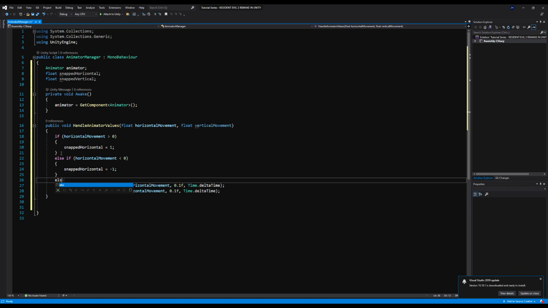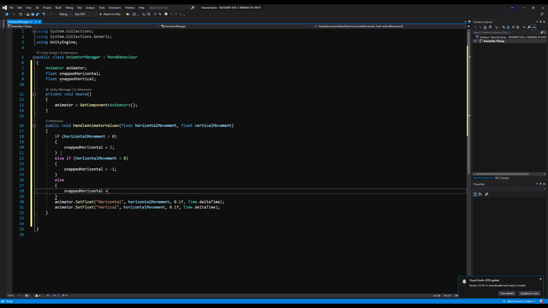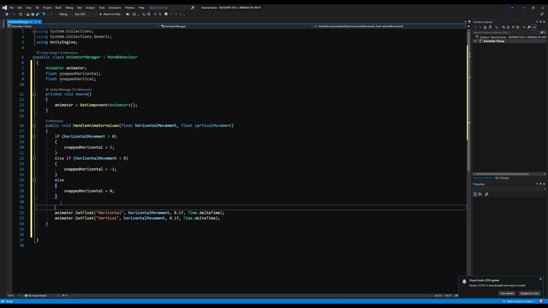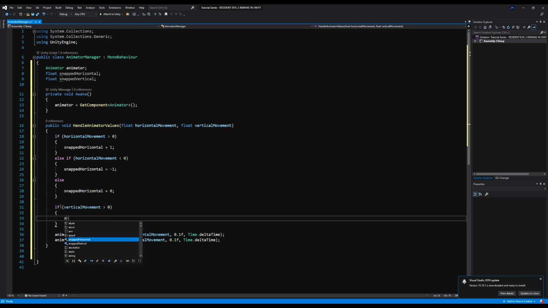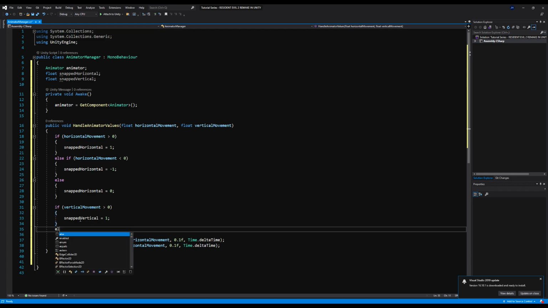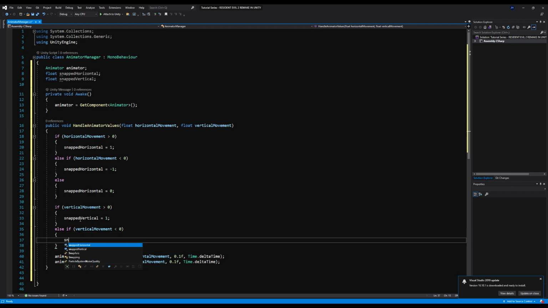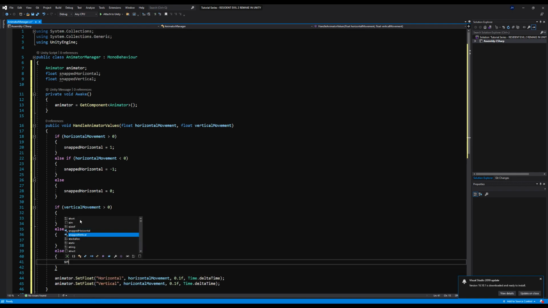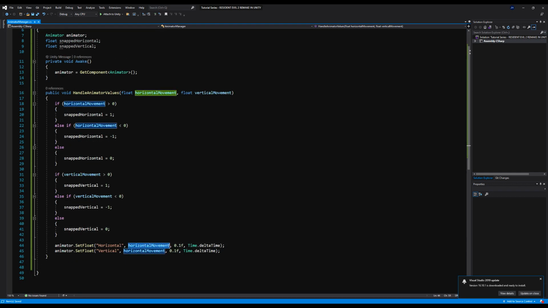And I'm going to do the same thing for the vertical. All this does is make sure that your animator values are always exact. They're either 0 or 1. They're not anything in between, because if you want to add more animations, such as walking or running, you don't want a blend of something in between the two. You want the exact animation. So for example, if I had a sprinting animation in the future, and my sprinting would need a vertical of 2, and my walking needs a vertical of 1, if I have a vertical of 1.5, then basically I'm going to place something in between, a blend of those two animations, which sometimes can look kind of silly. So I personally like using a snap method, and I like snapping the values to an exact number, 0 or 1. You can have something in between too, where you have something like 0.5.